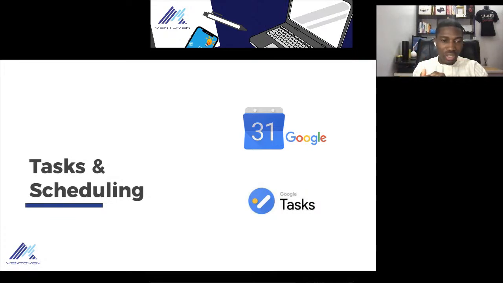It helps you to outline the tasks you want to do, and under each task you can have descriptions and subtasks. Let me put it this way. Say you want to open a new shop, for example. Opening a new shop is a task, but under that there are some minor things that you need to do. For example, you need to scout for a shop, you need to raise money for it, you need to put together a list of all the things you need in the shop, a number of things like that. So with Google Tasks, you can create all of those things, and as you are getting them done, you can be checking them out.